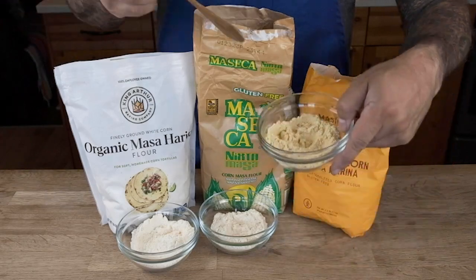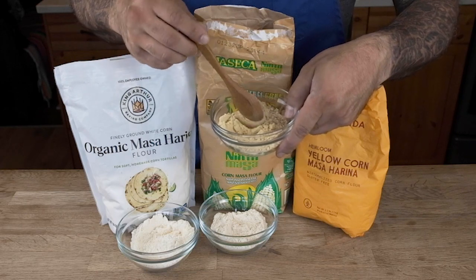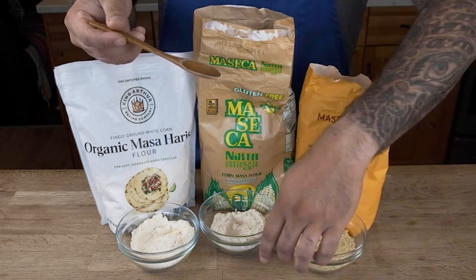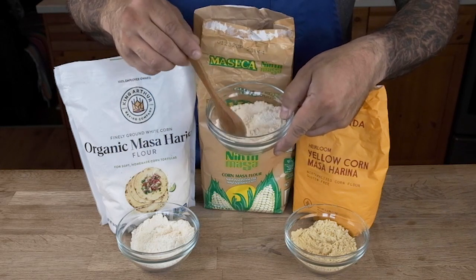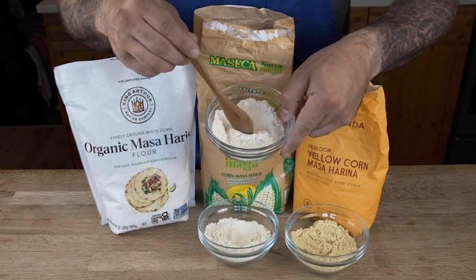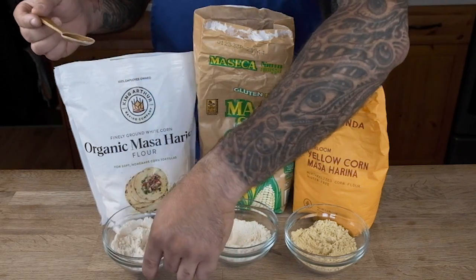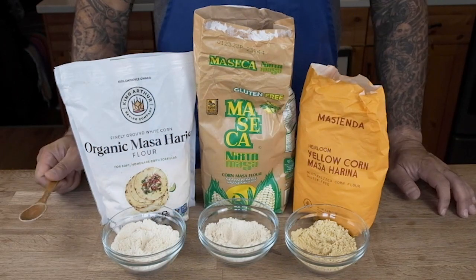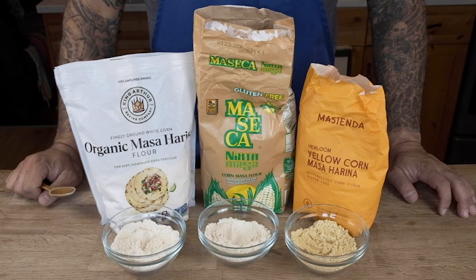Here we have the masa from Hacienda. You can see it's a little more yellow. It's thick. It's a little coarse. The masa from Maseca is a little bit thinner than that. It kind of falls in between all three of these flours, and the King Arthur flour is a little bit more silky, a little bit more light. I kind of favor the King Arthur myself because it makes a great tortilla and also has a longer lifespan, especially when reheating.